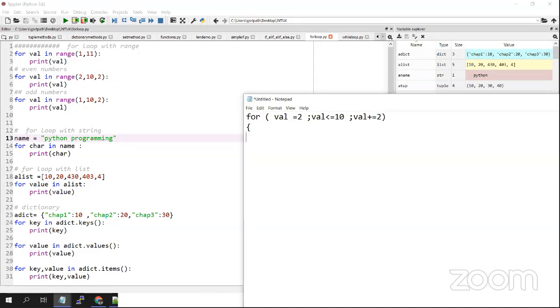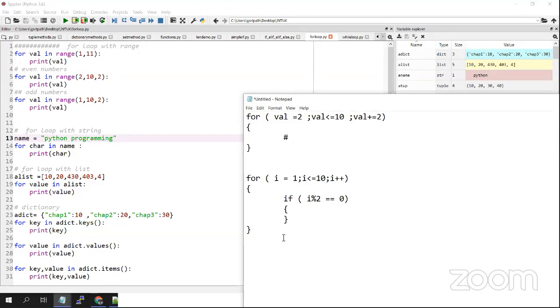Or you write the same thing like this also, right? For i equal to 1 and i less than or equal to 10, you're reading all the numbers, but you just want to display even numbers. So you write some condition, if i mod 2 equal to 0, then do something, like this if I'm not wrong.